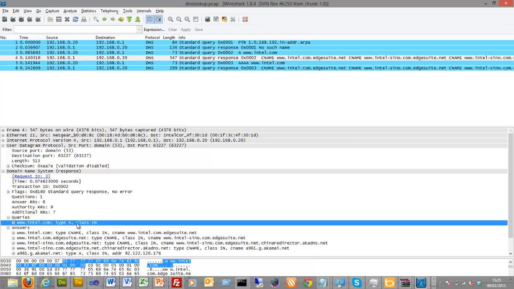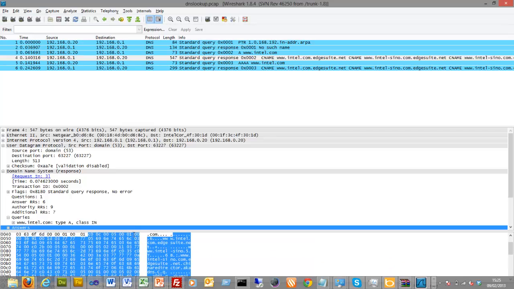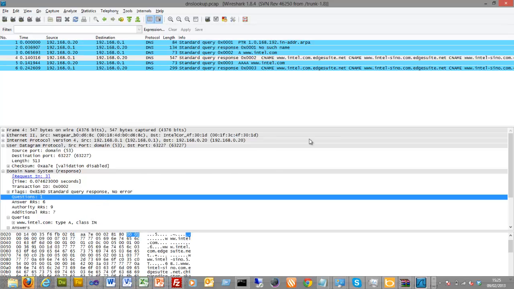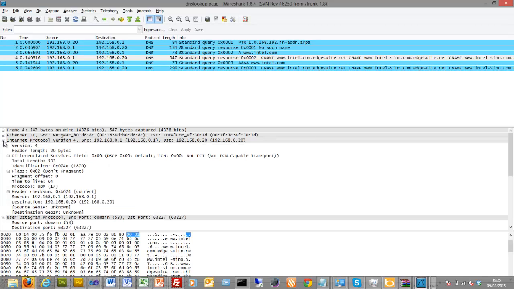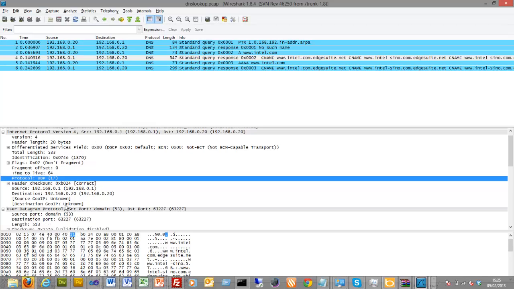And the A, type A, is the top level domain query, and then we can see the reply is coming back. If we actually want to see the part of the segment which contains that, it's this part in here that actually defines the details. Okay, so it's in a standard IP packet, and we can see here the protocol number is set for 17. So 17 here defines that it's a UDP packet that we actually see.